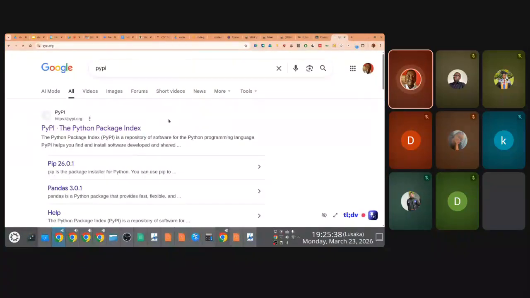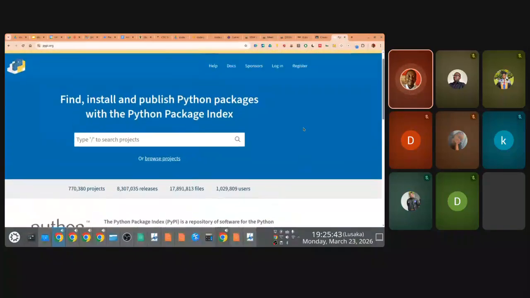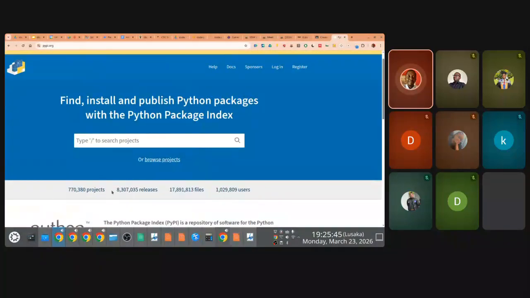Python Package Index, a huge repository where you find modules, all sorts of modules. Guess what? How many projects do you have? 770,380 projects, right?